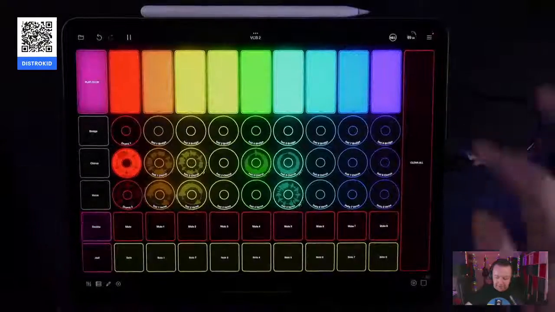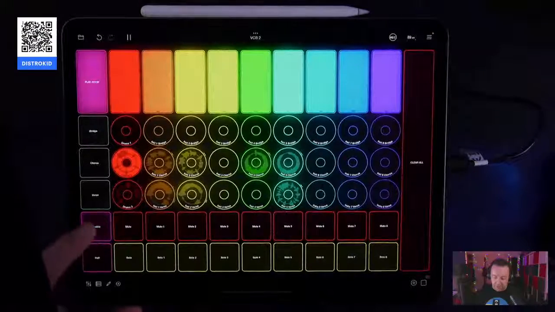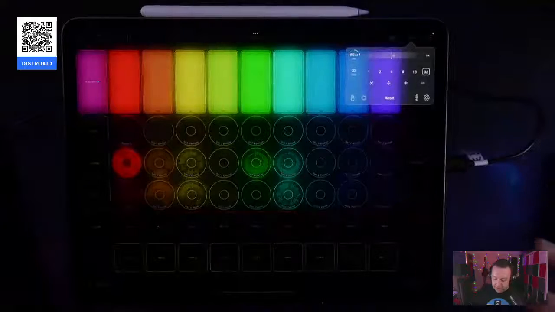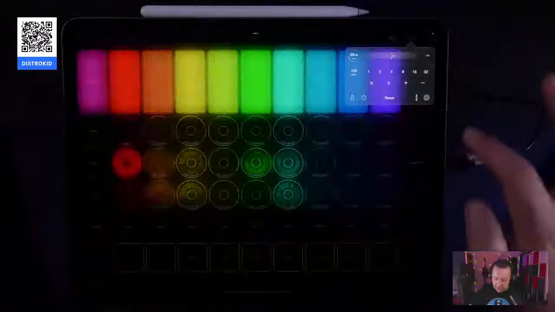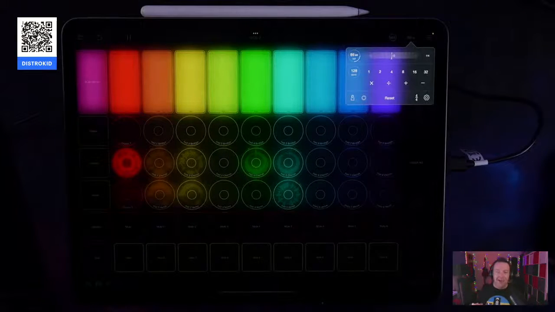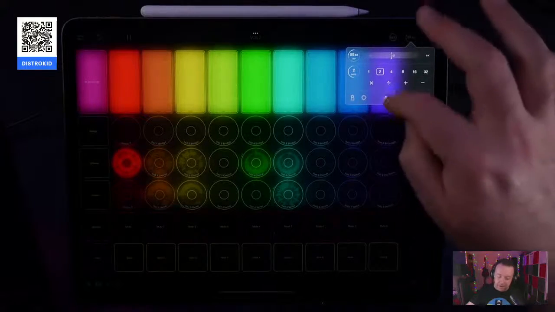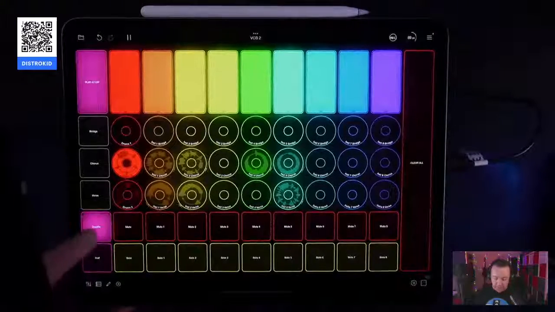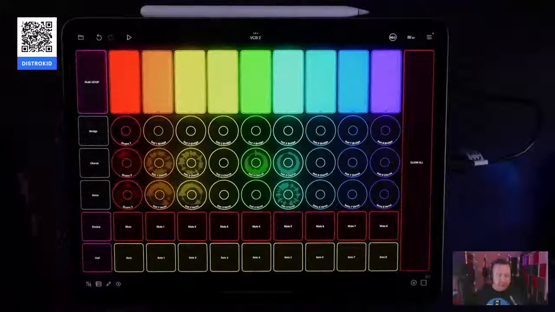If I go double again, it goes to 4 bars, and it just carries on, and I could go all the way up. I think it's something crazy that you can go up to. Let's do that. There you go. We're currently on 128 bars long, which is just nuts. But I can quickly go down by pressing this, and then we can go half or double, depending on what you need. I'll stop that.